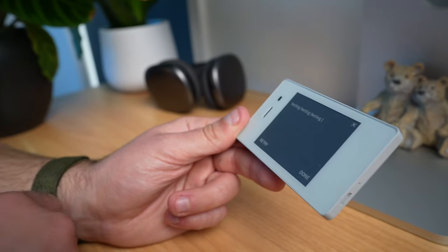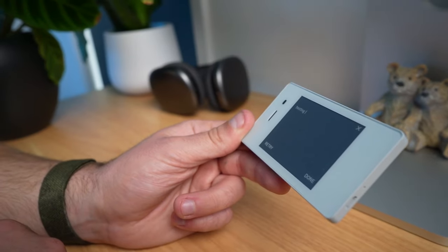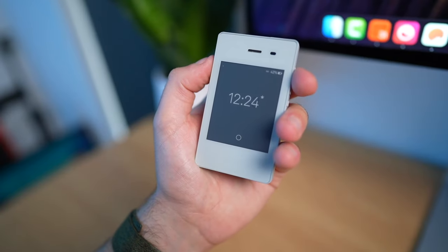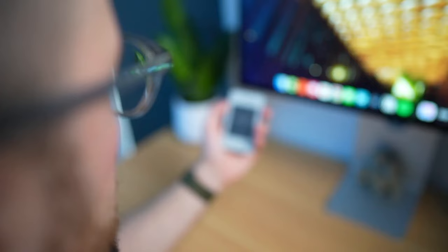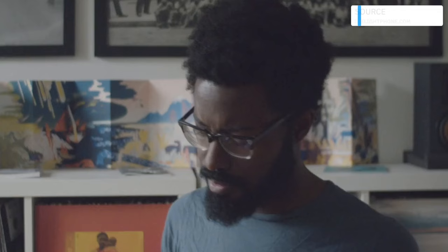Messaging is not great — that's one of my drawbacks. It's designed for you not to message too much. The core feature is phone calls. You have to turn it sideways and there's a tiny little keyboard — it looked like I was trying to use a miniature Game Boy Advance SP. It was just so difficult to text. There is a voice typing function, which was okay, but it got things wrong a couple of times — possibly because my British accent confused the American version.